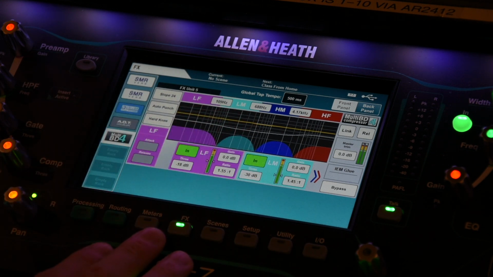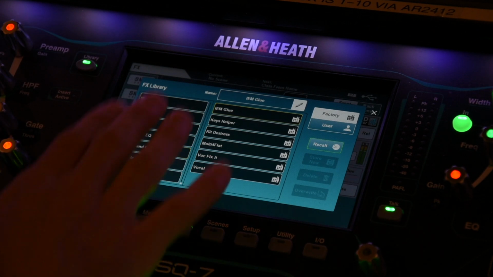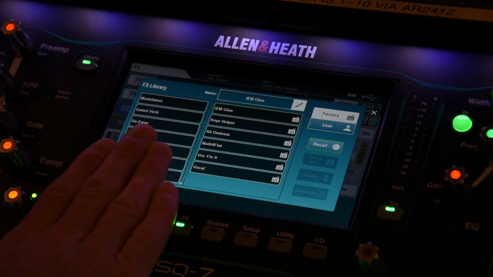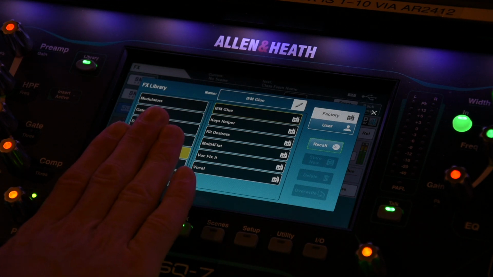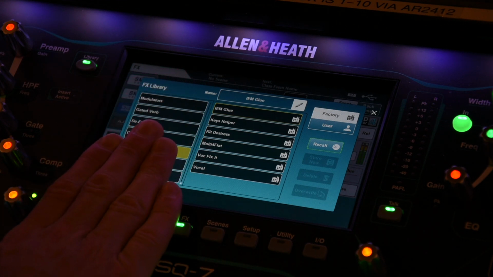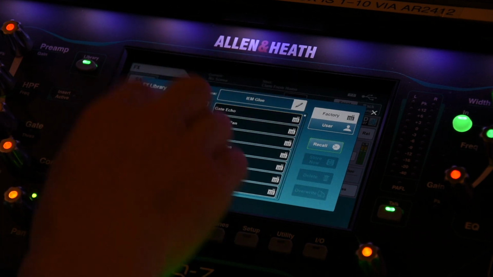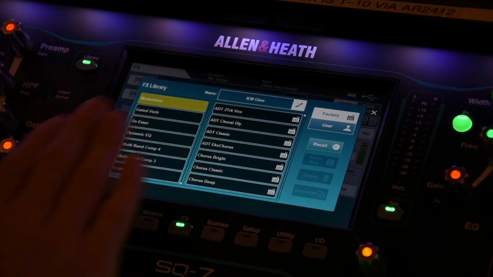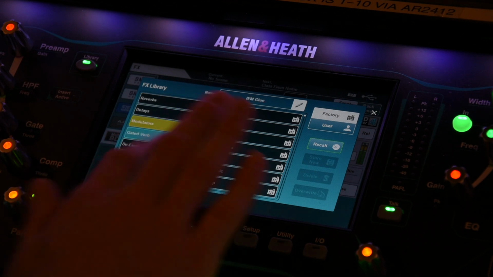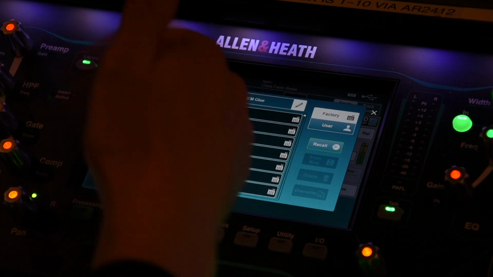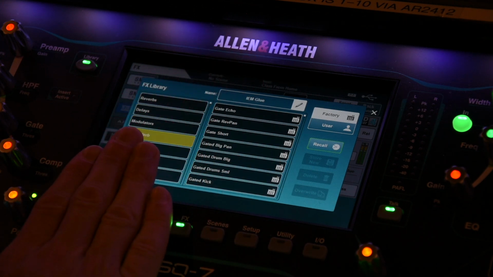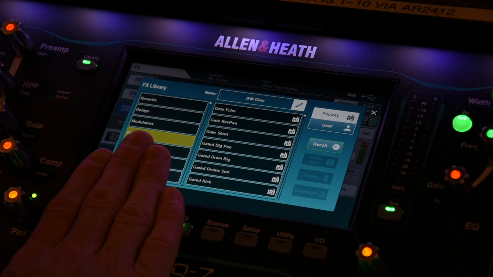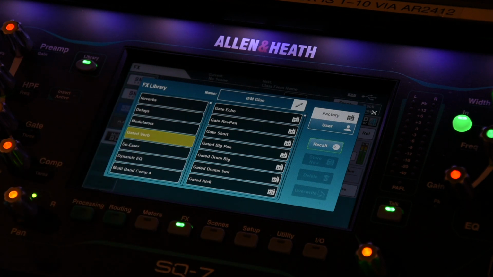So when you get the console, you get the first items in this library already installed on the console. So modulators, gated reverb, modulators and gated reverb. And I wonder where the rest went. You've got to scroll up. So you get these. You get 1, 2, 3. Get those first 4 options already on the console. The ones below that are the additional ones you have to purchase separately from Allen and Heath.